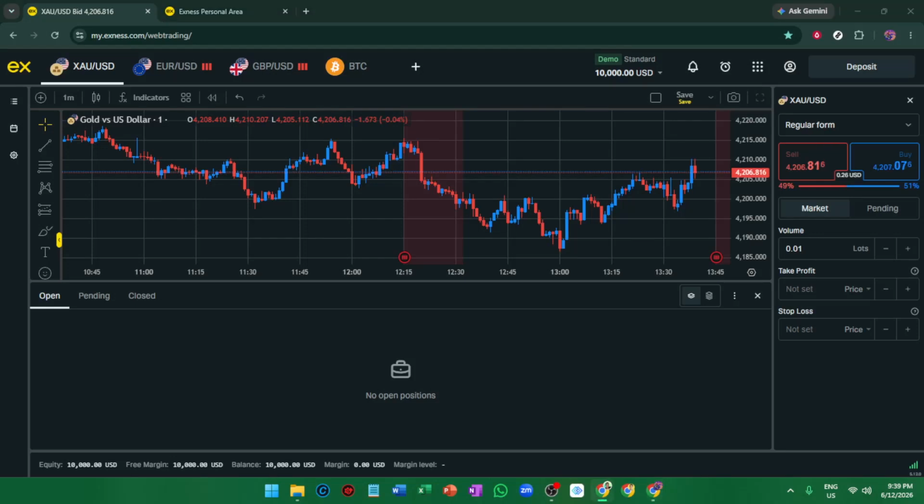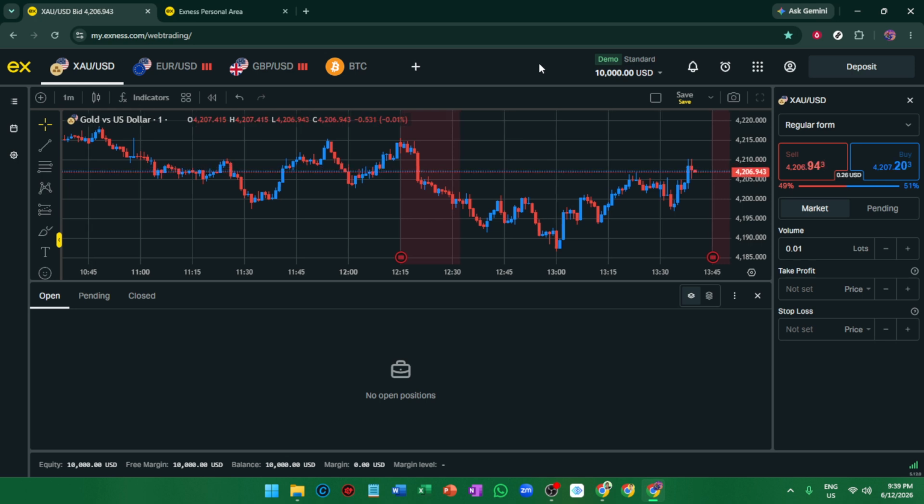In today's video, I'm going to teach you how to deposit to Exness from Binance. We'll go through the full process from start to finish in a simple and practical way using USDT as the payment method. This is a common option because it's fast, widely supported, and easy to send between platforms when the correct network is selected.